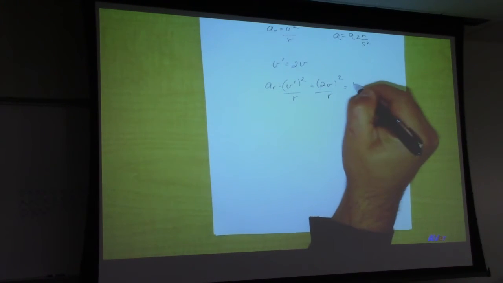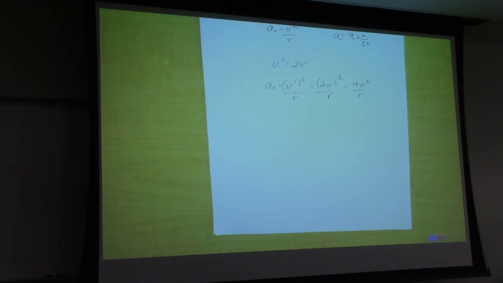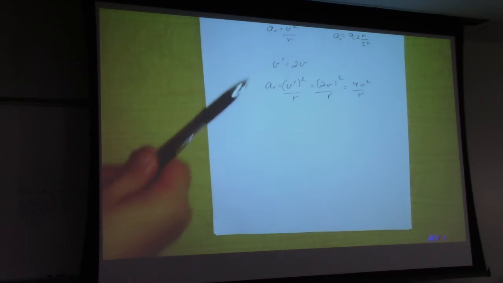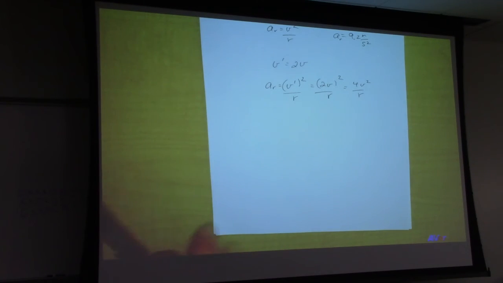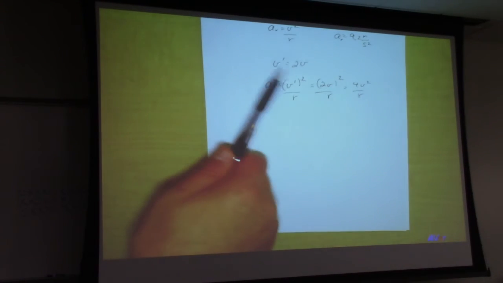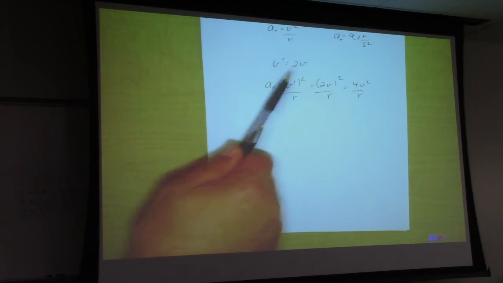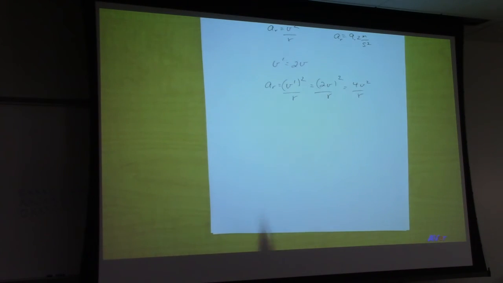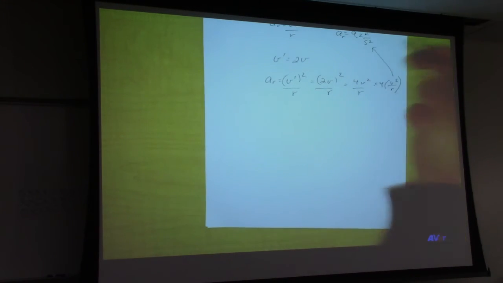So this turns out to be 4v squared over r. That's maybe a more mathematically rigorous way of looking at it. Let me just go back over that. The new speed, the primed speed, is twice the old speed. So I could put that in the formula. It's just v squared over r. This is what the v is. But I also know I've doubled it, so I could put this back here and square it. So then I've got 4v squared over r. So 4 times that.